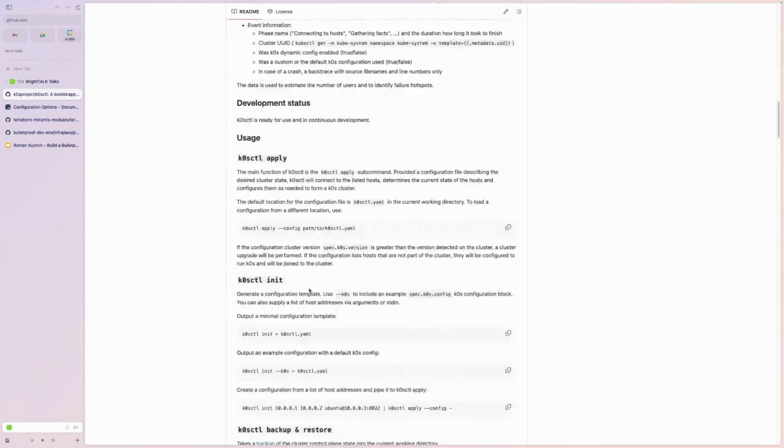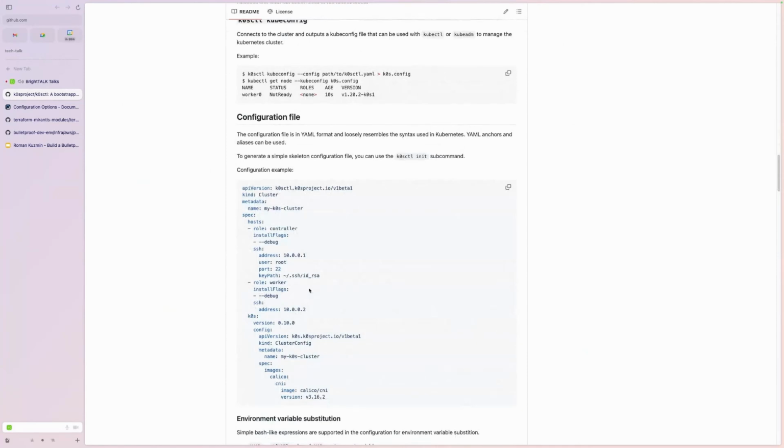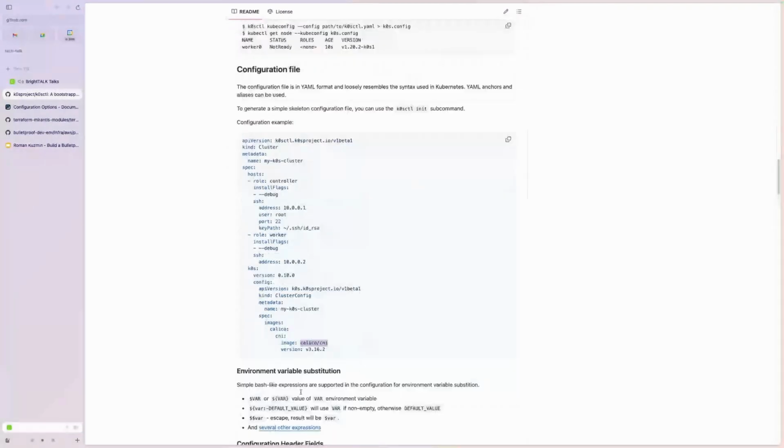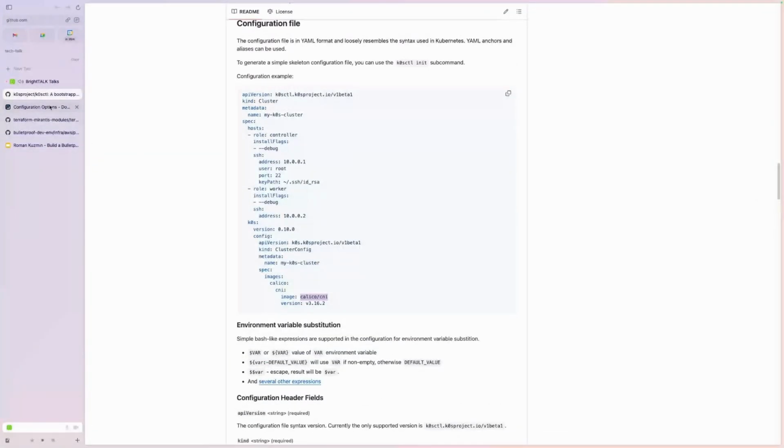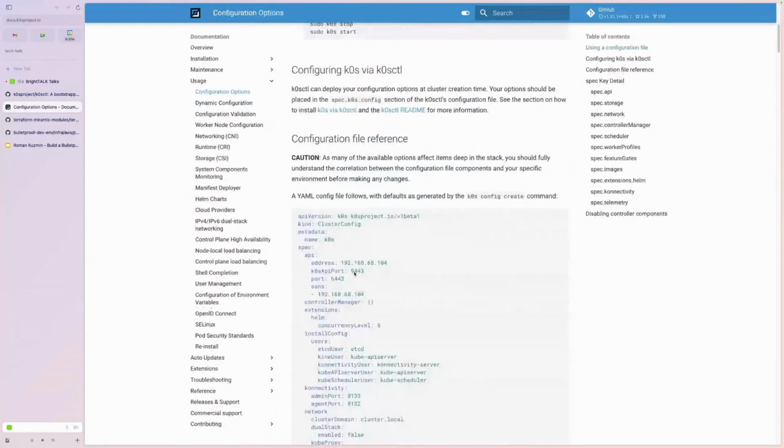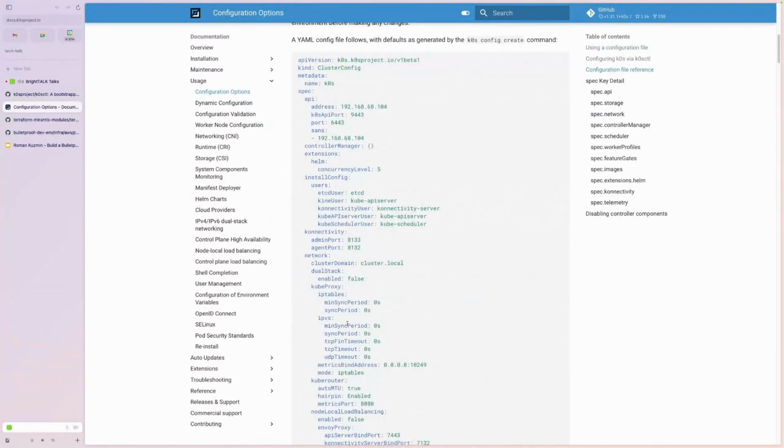So basically, what you need to provision a cluster is IP addresses that are accessible from the machine that you're executing k0ctl from, and SSH access to those machines with the private key and with specific users. The cool thing about k0ctl is that you can pass some configuration options. For example, you can use a specific version of CNI that you want to use in your k0s cluster, and also a bunch of other stuff. So you can go to the k0s documentation and see the possible k0s configuration options. I will post all the links separately.